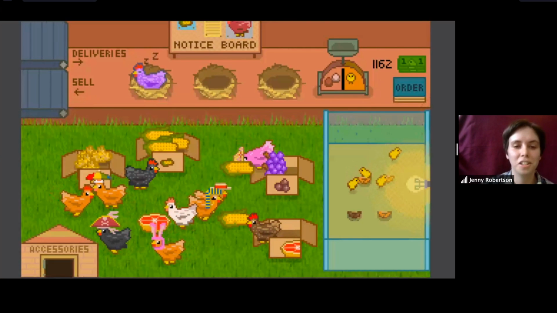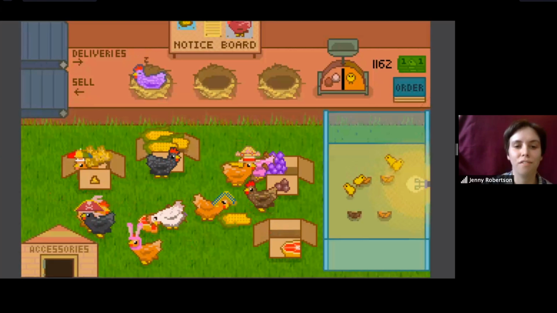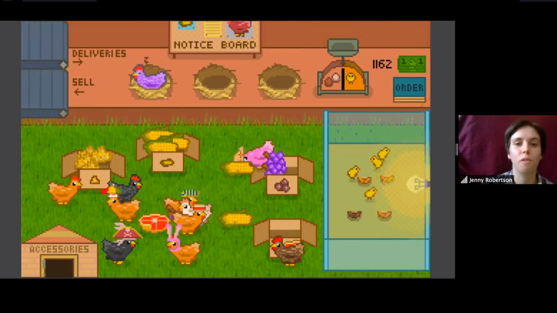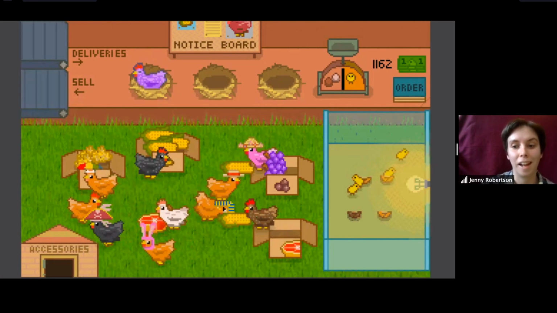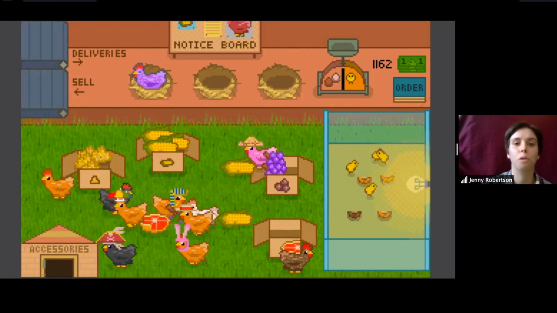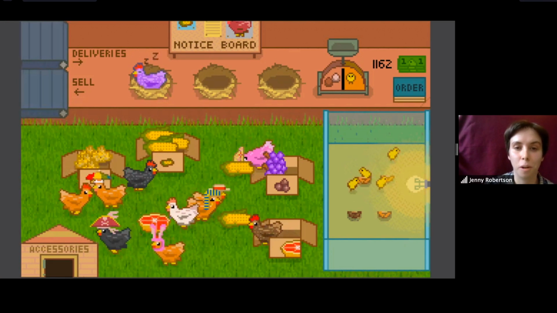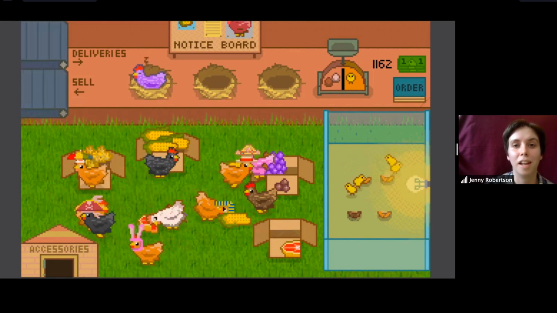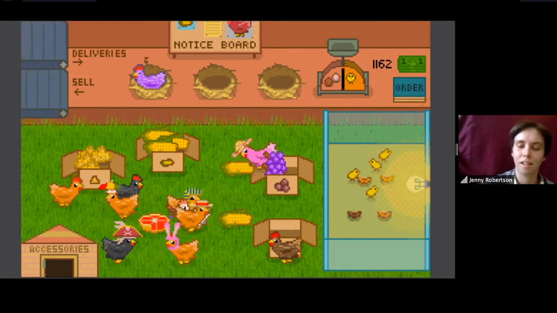So just to summarize what you saw in the trailer, in Peckin Pixels, you play as a farmer who is looking after his or her chickens. You start off with one single chicken, which you have to feed. And once you've fed it, it will lay an egg, and you can either sell this egg or raise it as a chick. And these chicks will grow into even more chickens. The more you play, the more different colored chickens you unlock. You unlock different foods and power-ups that you can buy for them, and you get achievements. And also you can dress up your chickens in funny outfits.